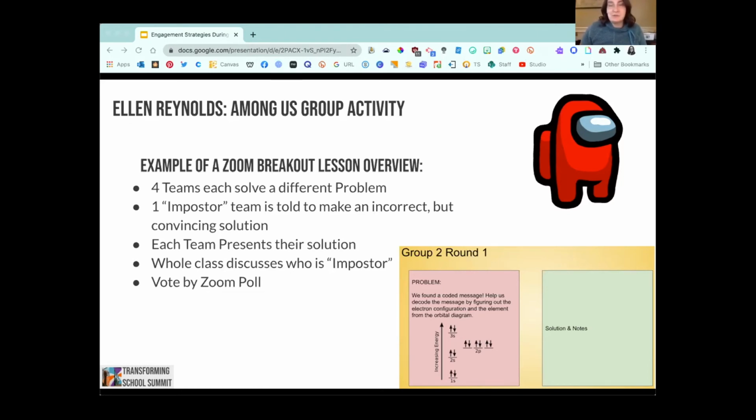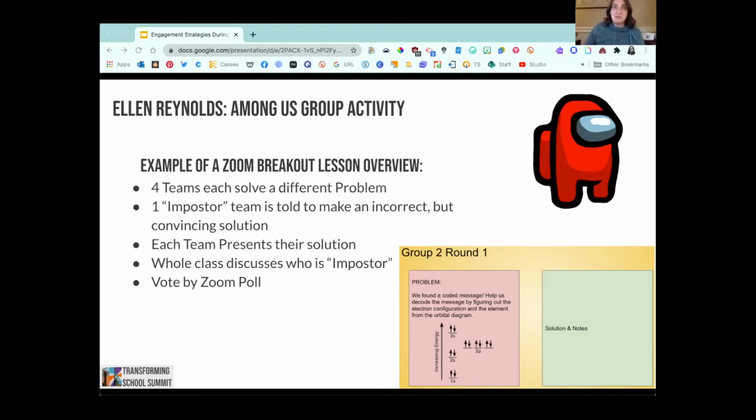And then they would have the kind of discussion that you have in an Among Us game. I think I had it set up for 1 minute of discussion and then 1 minute where they were voting. And immediately several of them had their mics off and they're talking about how group one is sus because of something with the electrons. They're really playing into the theming of Among Us. And they're discussing in the same way that you do in that video game, but they're accidentally talking about some chemistry and sorting through those ideas as well.